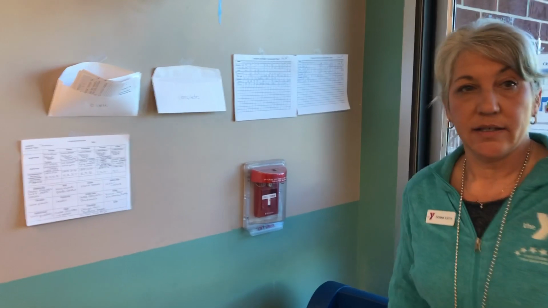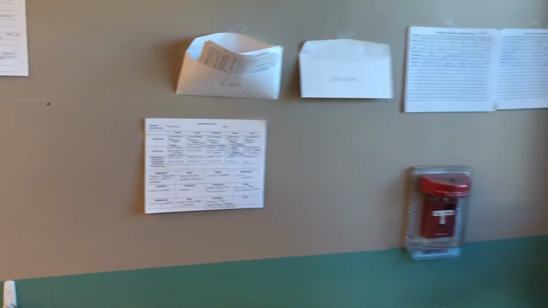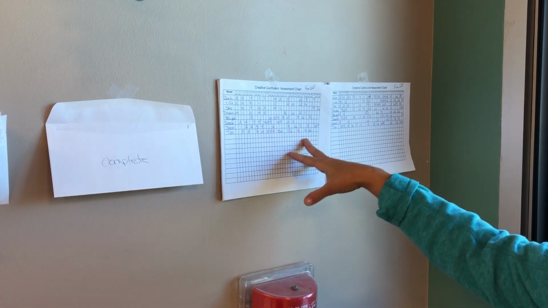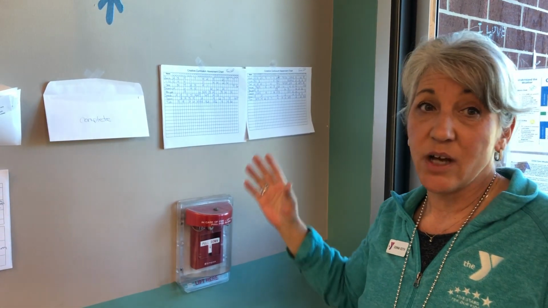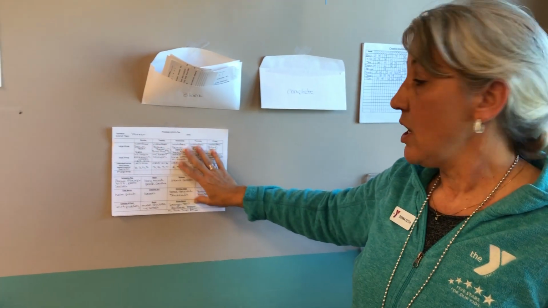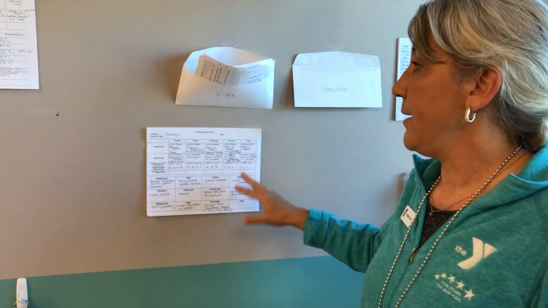Somewhere in your classroom, you should have something very similar to this. Every classroom should have our Creative Curriculum assessment chart. This is where we're assessing children and scoring them so we know exactly what every child knows and what they don't know. You also should have a lesson plan posted for the teachers so that every day you can come in and check to see what you should be doing today.